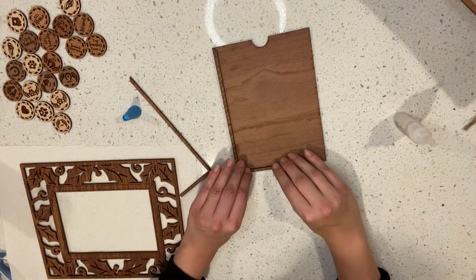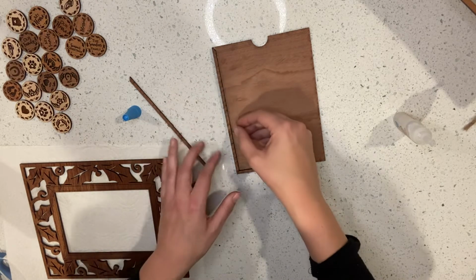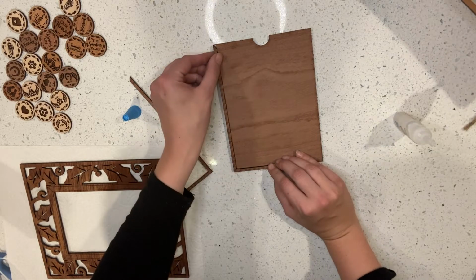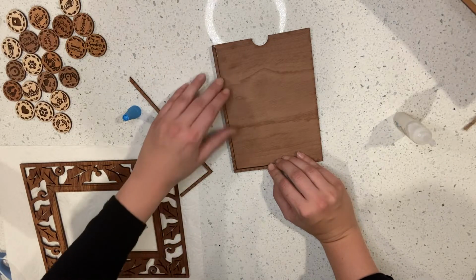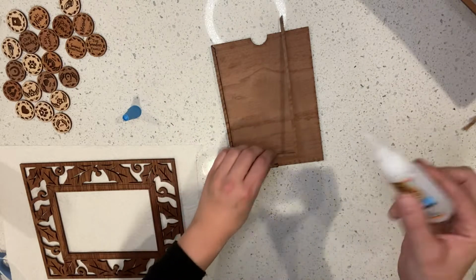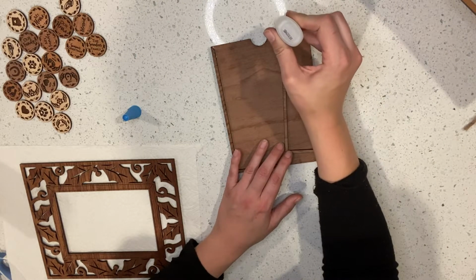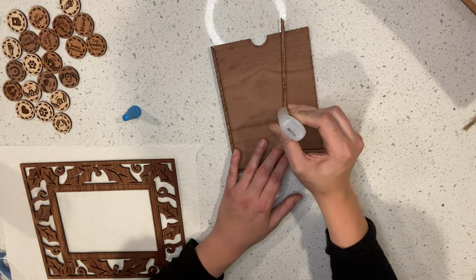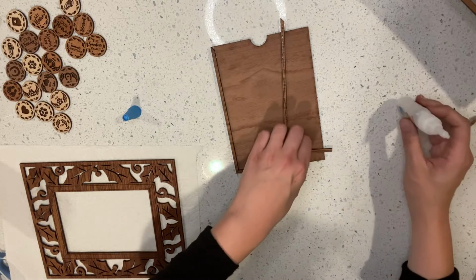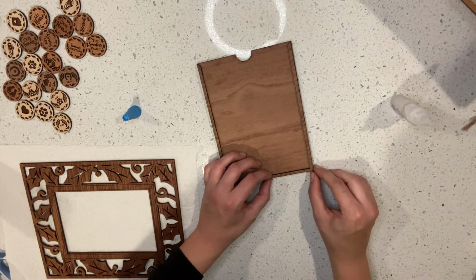Okay. So I'm just doing my best to match up all the sides, slowly nudging it so that it's pretty flush. And I'll just hold it for a second for it to stick. Okay. And then the next one. Same deal, wipe on some glue, and match it up on the other side.